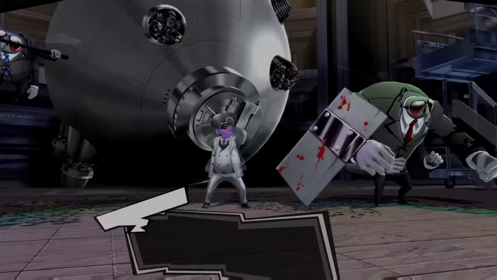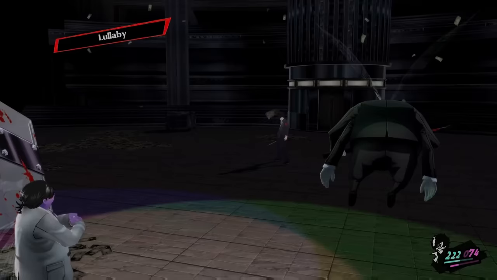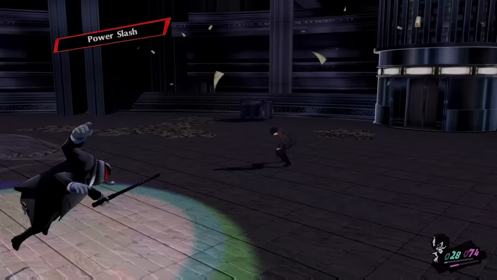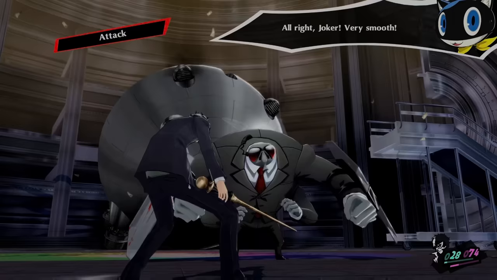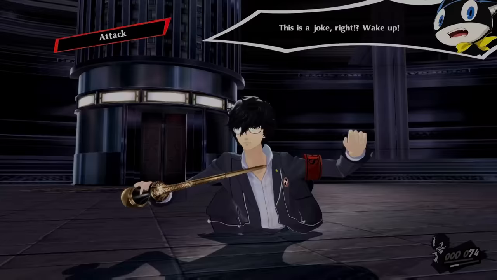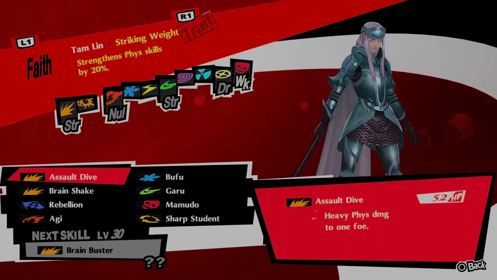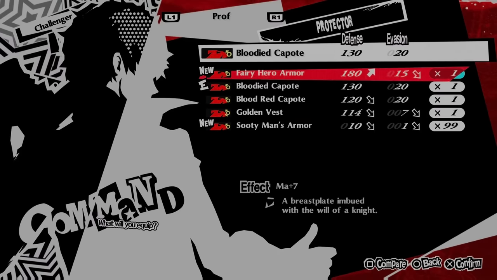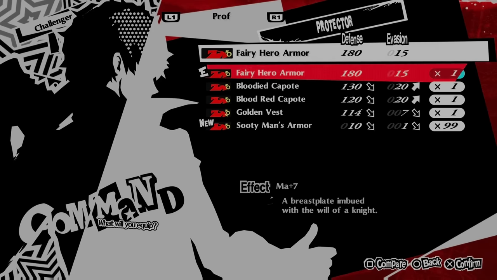What I forgot is that Kaneshiro's team always goes first in this phase, so... yeah... never mind. We reload our earlier save file and itemize a Tamlin during a fusion alarm to obtain the Fairy Hero armor. This lowers our evasion but massively boosts our defense and gives plus 7 magic, meaning we'll be able to output a lot more damage now.